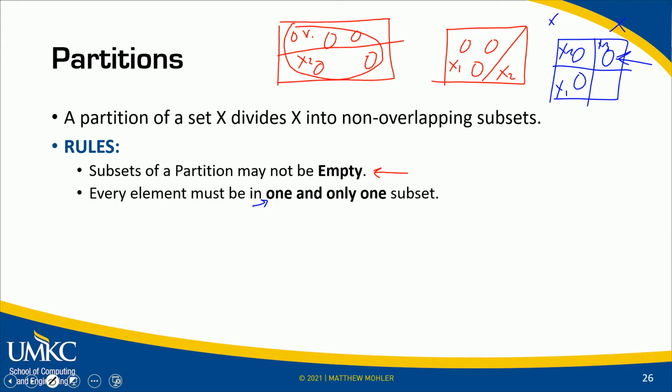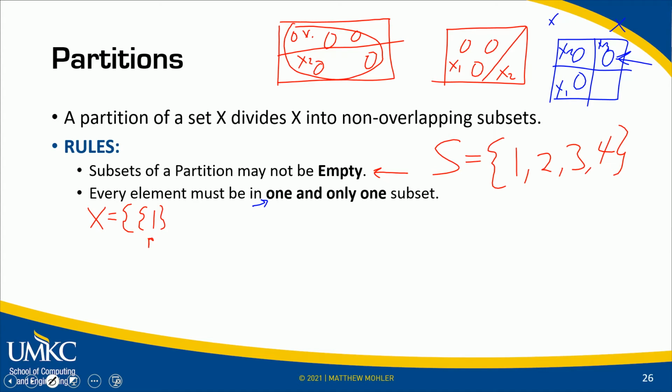So in order for this to be complete, I would also have to identify an x sub 3 to contain that element. Now, if we wanted to look at some mathematical examples, let's say we have a set S, and that S is equal to {1, 2, 3, 4}. And our goal is to create some different partitions of this set S. So the first one that we may try, and we'll do some that are invalid first just to reinforce those rules, is a set X.